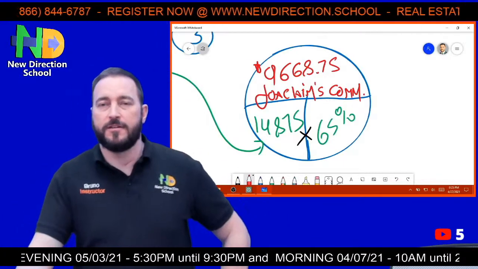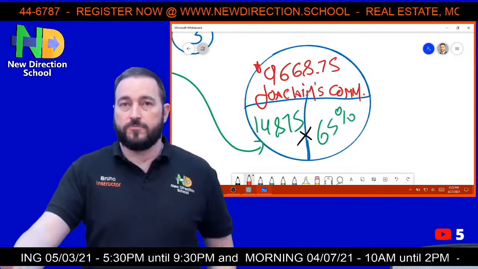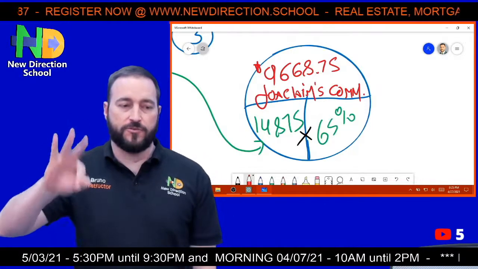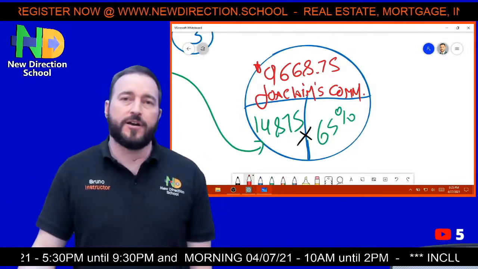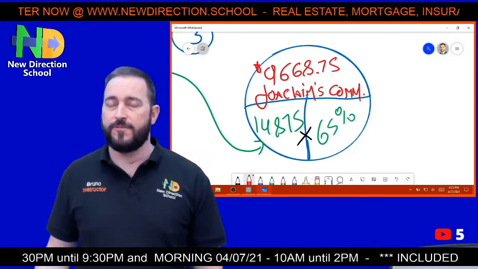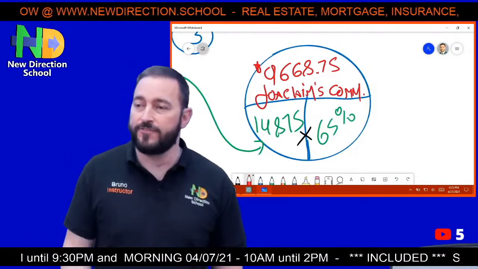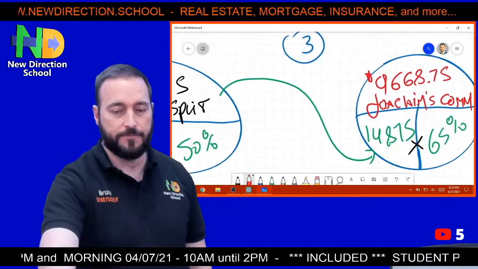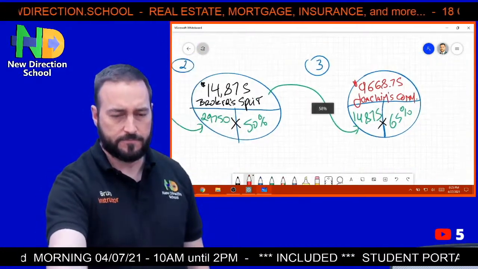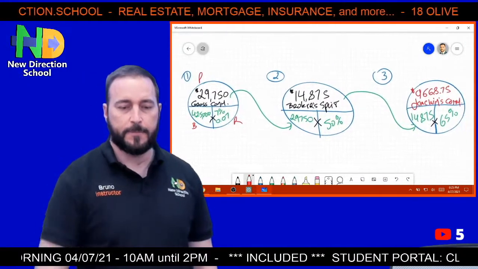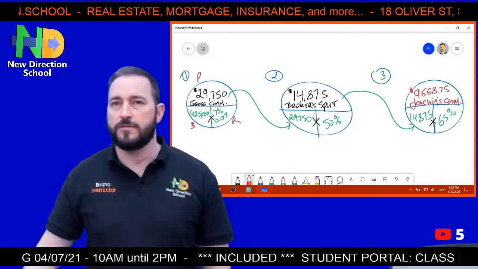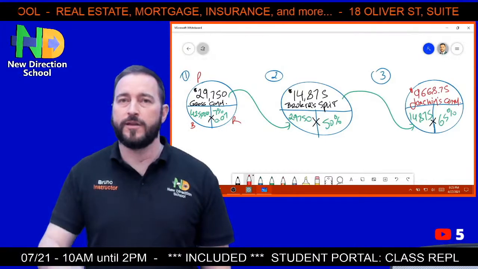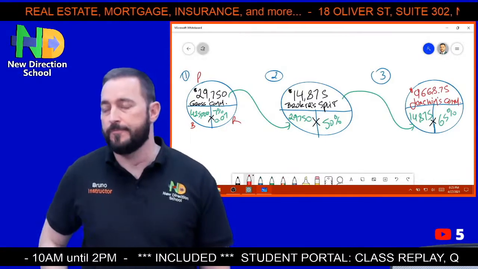Okay, so this question, they gave so much info, right? In this question, we needed to go through these 3 steps. Figure out what was the total commission, figure out how much my broker got, and then figure out how much I get paid based on my split. And that's why we had 3 steps here. But steering wheel did it all. Knowing how to put it there is key.